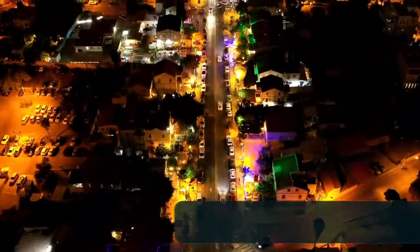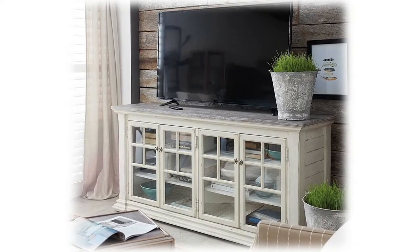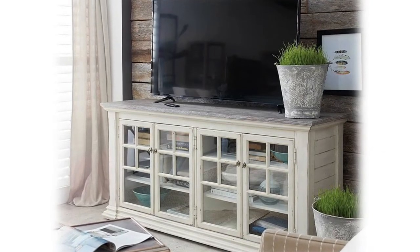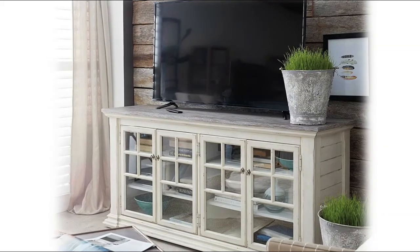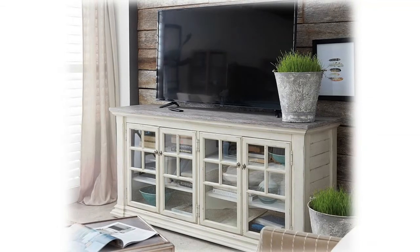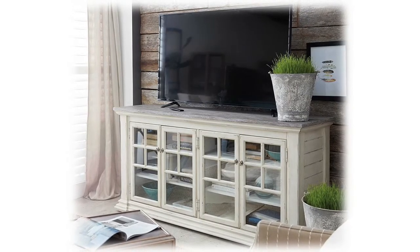Number 9: Hooker Furniture Lagunitas Entertainment. Enjoy clutter-free entertainment with attractive, organized TV consoles. Hooker Furniture uses carefully chosen solid wood and select wood veneers over durable wood products. Use of veneers enables more decorative looks unattainable with solid wood. Veneers are used over durable wood products such as medium density fiberboard (MDF) and particle board, made of renewable resources. MDF and particle board are used in quality furniture for areas that need to be stable, such as large surfaces. These durable wood products do not expand and contract with heat and cold, and do not absorb moisture as much as solid wood, resulting in stronger and longer-lasting furniture.